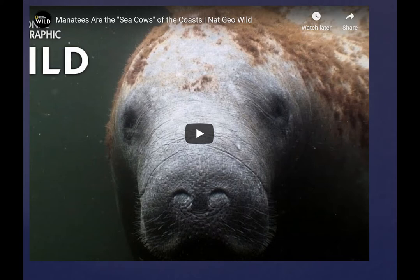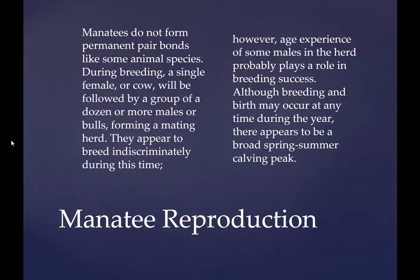The West Indian manatee, Trichechus manatus — remember, the manatee is actually a little bit lighter in weight than the rest of the manatees of the Caribbean. He weighs about 800 pounds; his friends to the south, closer to Cuba and Central and South America, weigh close to 1,200 pounds. He is unlike the panther — not a rogue. They do like to travel in pods, but they have a problem: their reproduction cycle.